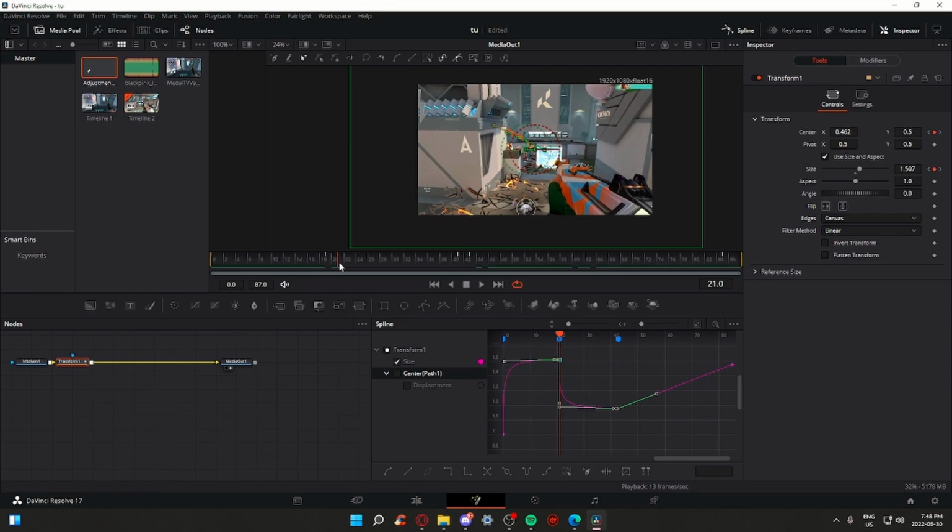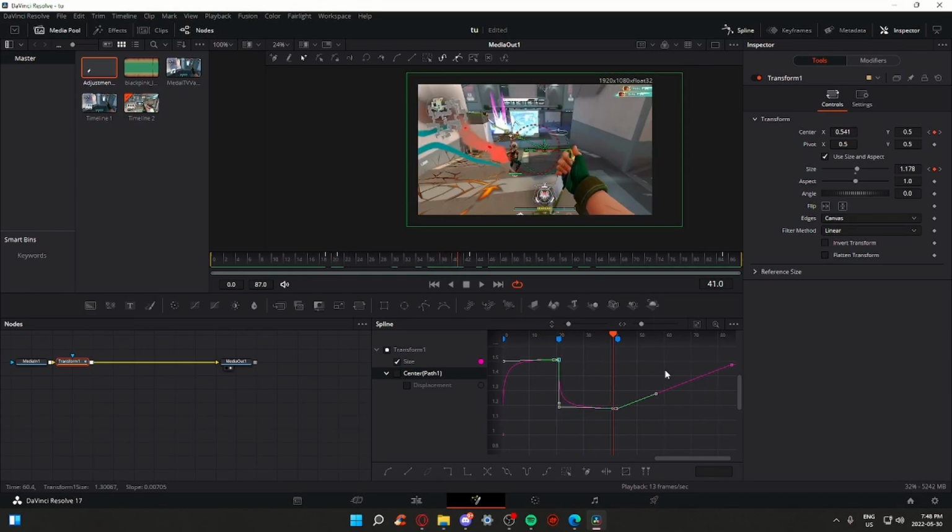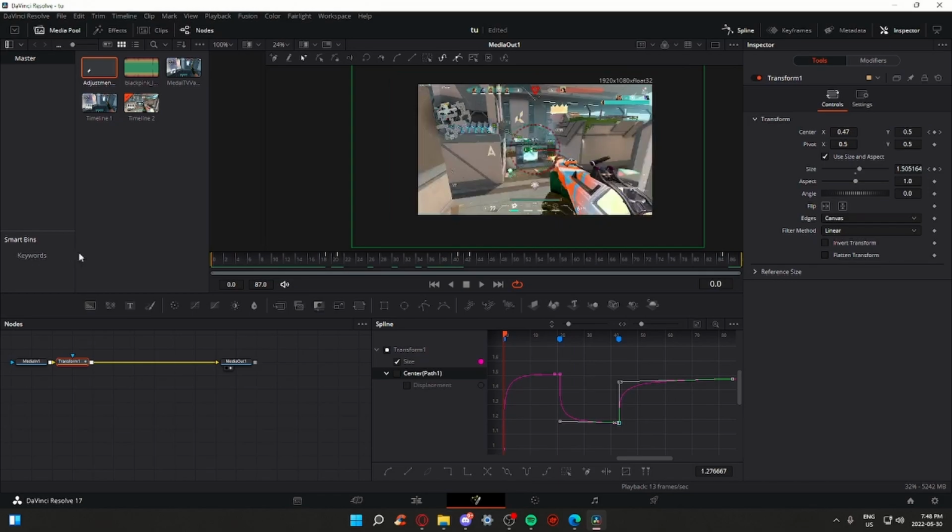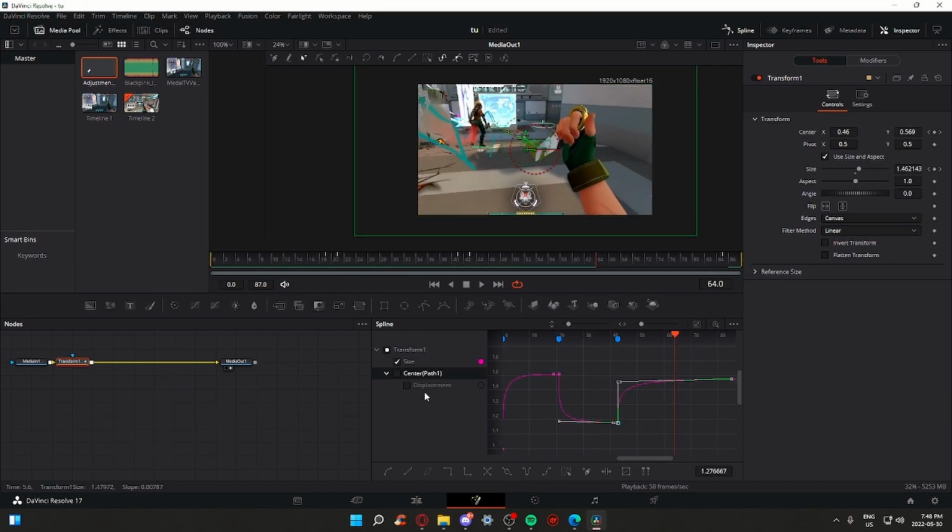And then now we're gonna go back here. We wanted to do it fast again, so we're gonna put it up and like that. So now the size should be fast. Now we want to do center path. So again, we're gonna do the first 2. And just in case it messes with the other one, you can hold control just to be safe for each individual graph. And then we're gonna do the same thing.